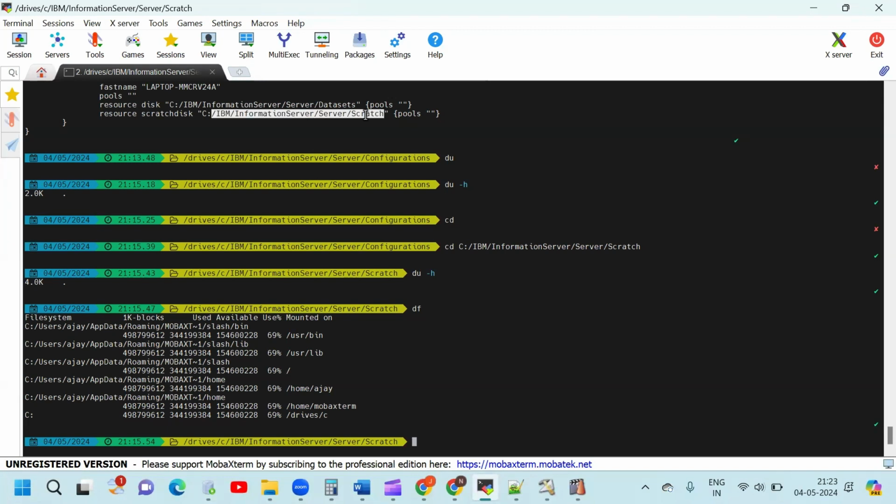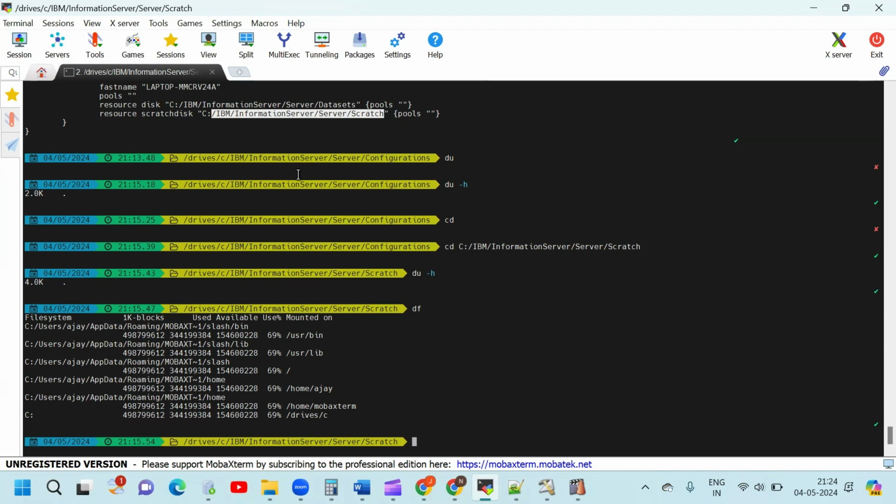The reference data, whatever we give in the reference link, can be a connector, a file, or a data set. Whatever the reference data is, the whole data is copied from the actual database and copied to this particular scratch. When something is available locally, we can easily open it. In a similar way, the lookup operation performance is going to be high because it copies the reference data.